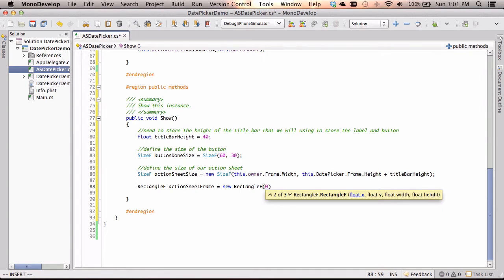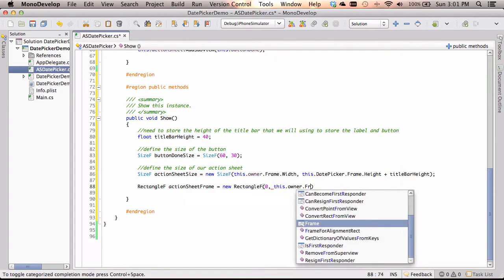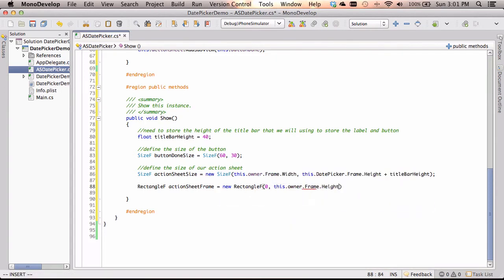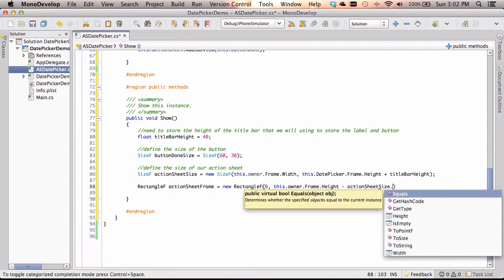We're going to start drawing this at x coordinate 0. And then we're going to start drawing it at this owner frame height minus the action sheet's height. So if we see here the action sheet size variable that we made earlier, that's what we're storing the action sheet size in. And we're going to say the height of that.